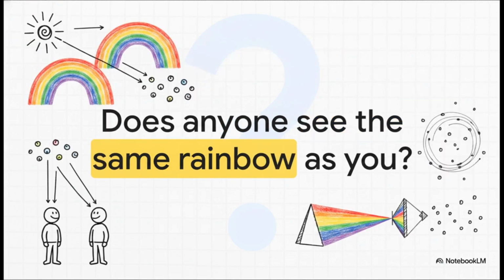And that leads perfectly to our final, most provocative thought of this lesson. Does anyone ever see the exact same rainbow as you? The answer is a resounding no. Because moving even just 1 inch changes your geometric alignment with the sun and the rain, the person standing right next to you is receiving light from an entirely different set of water droplets. It's pure, cold, hard science, yet it means that every single time you look up at the sky, you are experiencing your own entirely unique rainbow.